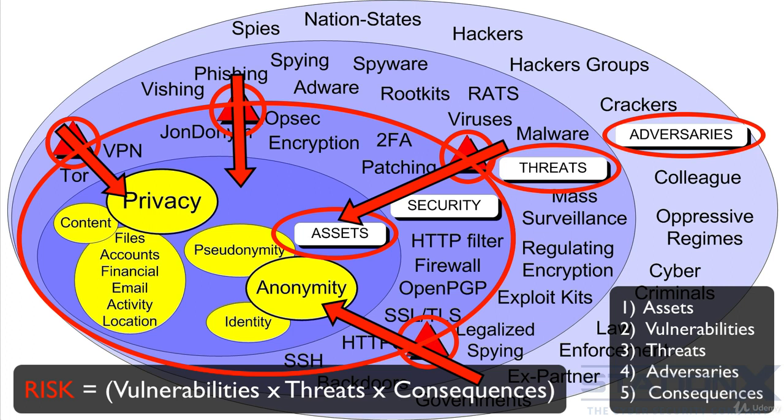Once you have an understanding of your assets, their threats, vulnerabilities, adversaries, the security controls that are available to you, as you may not know what all the security controls are available to you or even how to configure them, which is part of what the course is, and you understand the consequences of threats being realized, you will be able to determine a general level of risk that you feel you are at. You might have identified particular risky behaviors that you perform, threats, adversaries, vulnerabilities that need the strongest security controls and most attention.